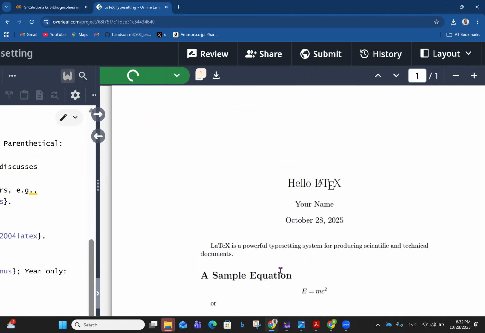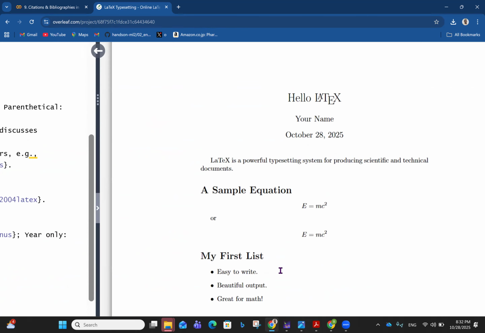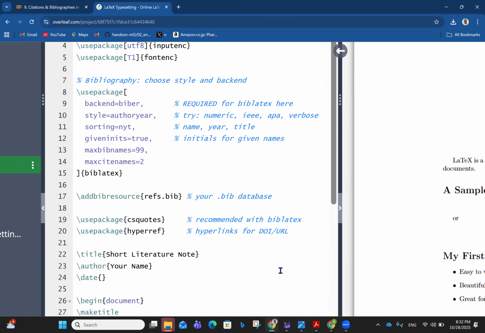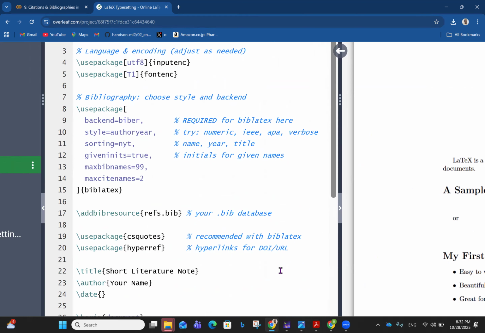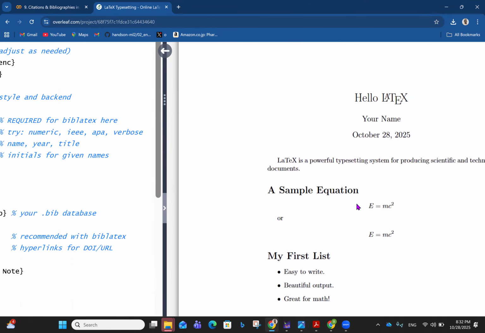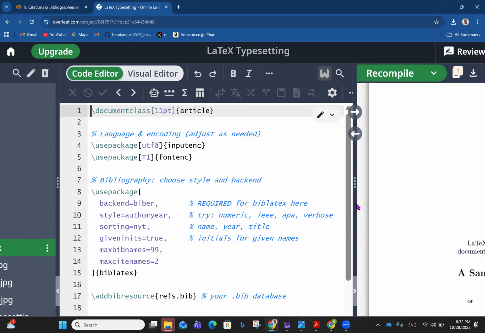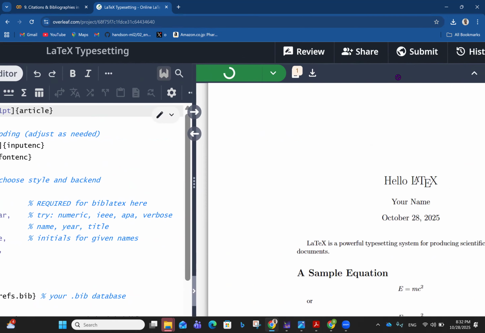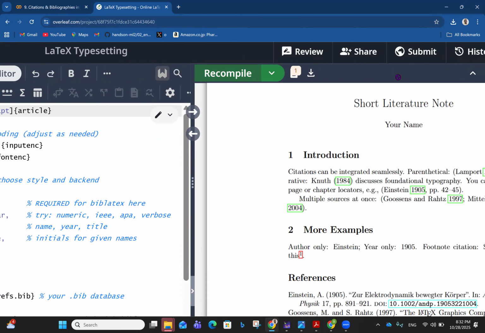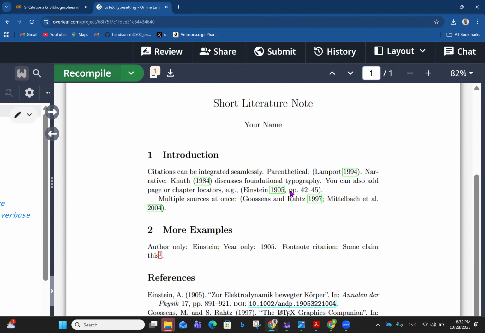So when I recompile that now, you see, okay, this is article 10, the short literature note, right? I think it's the short literature note. So let me try to compile this directly now. That's article 10. Now that I've put all the references properly, we can have it recompiled. Yeah, so you see now, instead of the weird way it was looking before, you have the parenthetical citation.